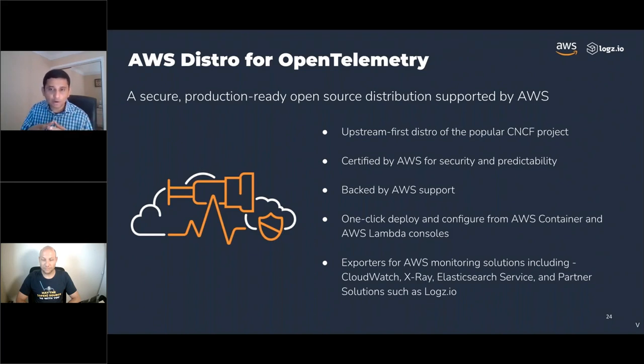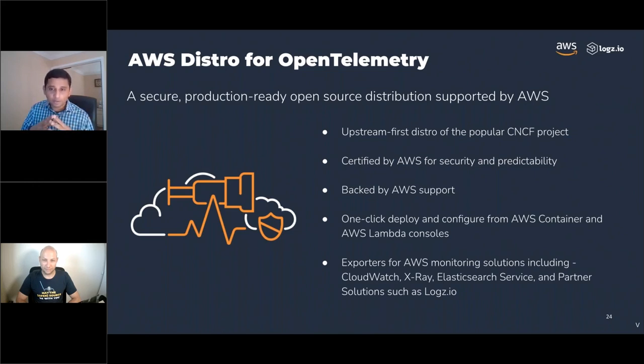You can also use AWS distro for OpenTelemetry to instrument your applications running on containers specifically. Since that's been a topic of our talk today, it works seamlessly with EKS, with ECS, as well as with Fargate. And even if you're running Kubernetes on EC2, without using a managed service, you can still use AWS distro for OpenTelemetry. Moreover, there's been an increasing ask from our customers to support hybrid workloads. So you're seeing things like Amazon ECS Anywhere and Amazon EKS Anywhere that we're going to be bringing to the market later this year. So both of them will also be compatible with AWS distro for OpenTelemetry.